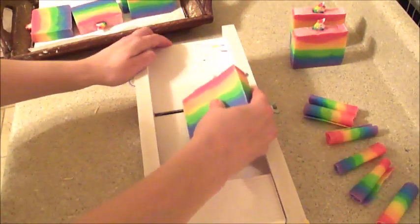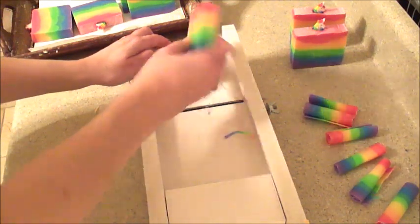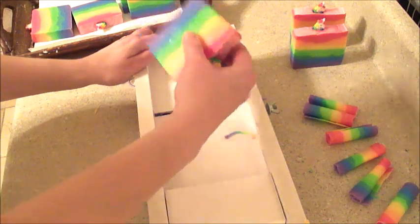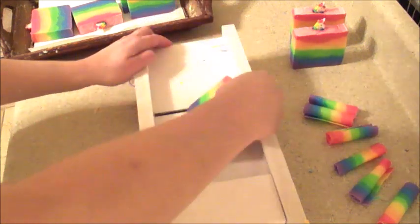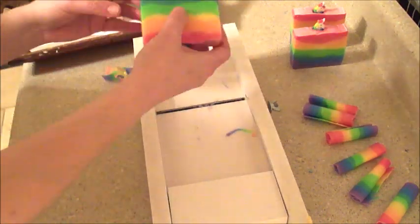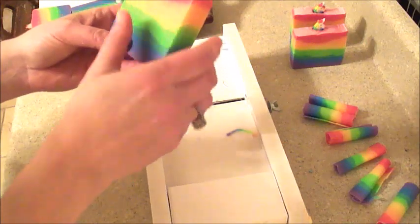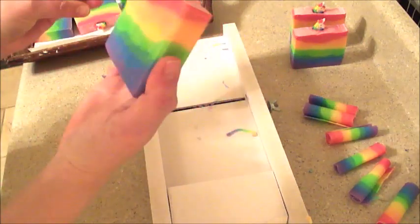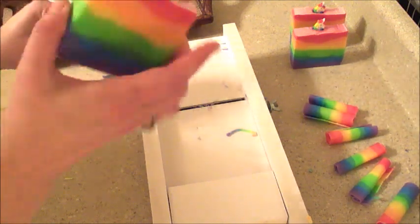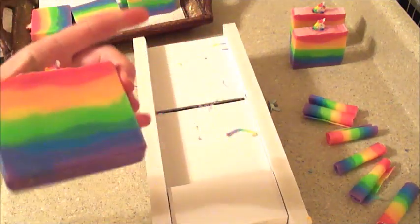And then just go through and do your sides. Now, like I said, you can run them under some water. I know some soap makers run them under water and put them on their curing rack. And it just kind of gives them a nice smooth finish. The one thing about planing that I don't love is that it does, you know, take away from the weight of the soap. And at first I did plane and bevel way back when.